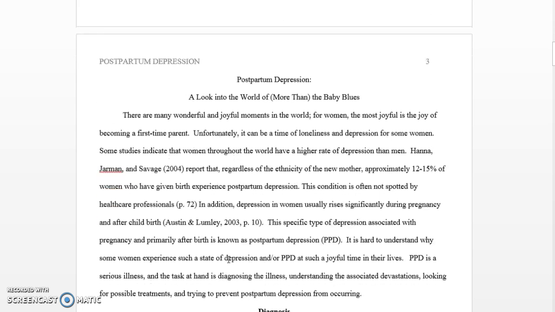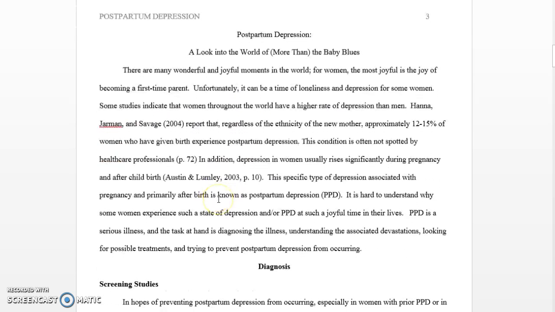Page 3 is where the body of the paper begins. This is where we'll begin counting to see that you have gotten 4 to 5 pages of research. Notice it starts with the title from the first page centered, and then indented starts the introduction. Your introduction should be engaging. Look to your research organizer. Are you using a statistic or a quote? Are you using some interesting research questions that you're going to answer in the paper? Do you have a scenario that you're starting with to kind of give your reader perspective of what the research is about?